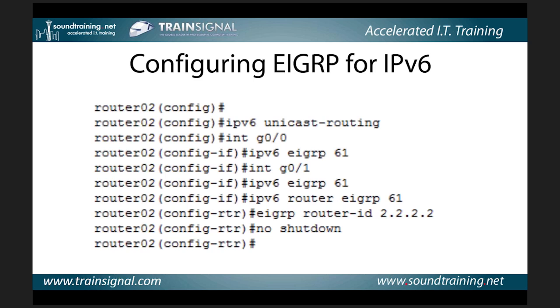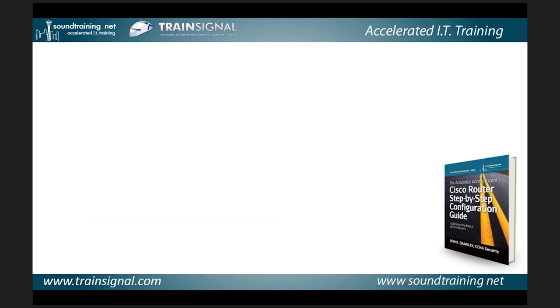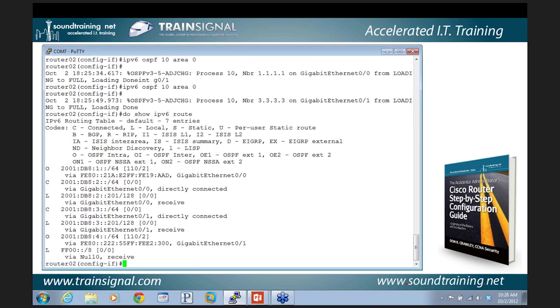So just be aware of the fact, by the way, that if you're working with a router running an older version of the IOS, you may need to play with that a little bit and make sure that it takes the router ID the way you want. You have to use the EIGRP keyword or maybe not. Just depends on the router. So let's go in and enable EIGRP. So here we go.